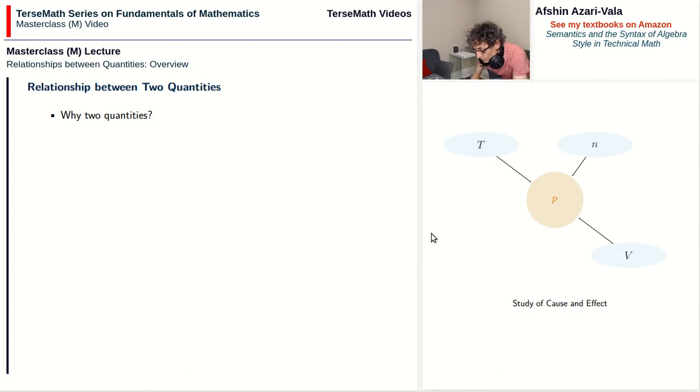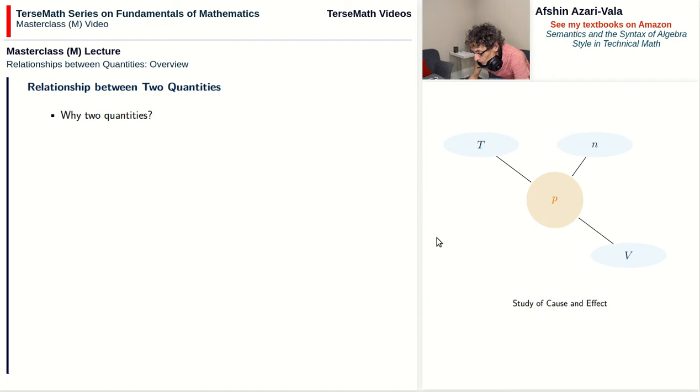You can imagine in the problem PV equals nRT, if we allow temperature, amount, and volume, all three of them to change, then pressure changes. But we won't know whether pressure changed because temperature changed, or because amount changed, or because volume changed. Maybe it was a bit of each. Maybe the change in temperature had some effect on the pressure, and the change in amount had some effect on the pressure. But I cannot establish any kind of definitive relationships.